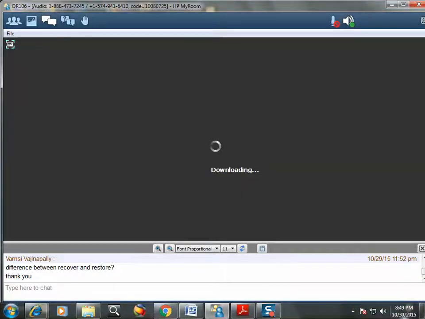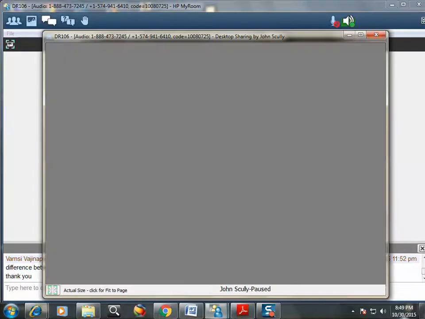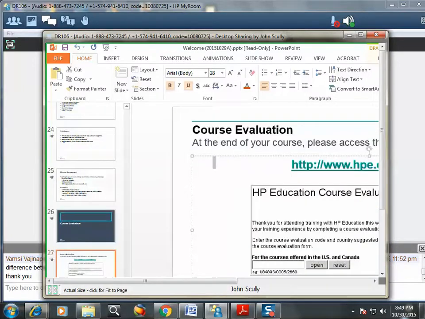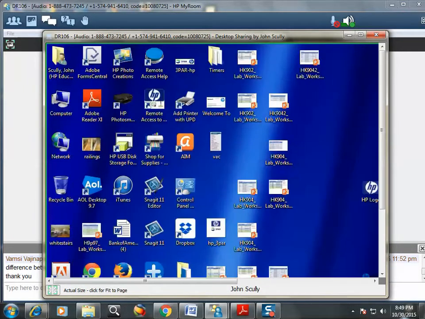Okay. Now, before I actually go into some of the rules, if you will, I want to get set up a little demo for you. I'm going to push this out along the way here. Let me minimize some things you don't need to see. This is on my email. So I'm going to show you a little demo on how this works.